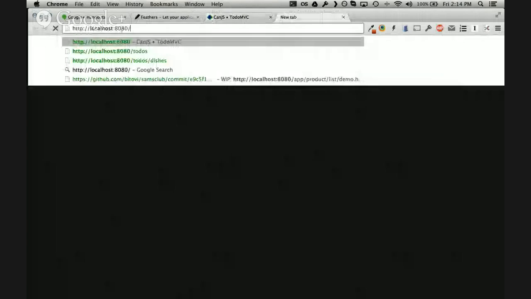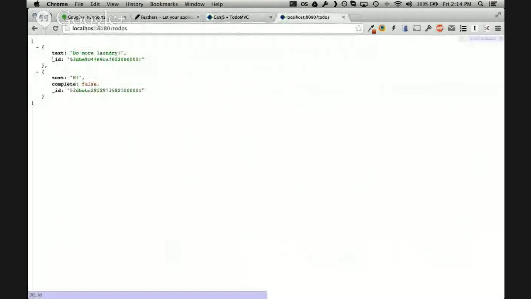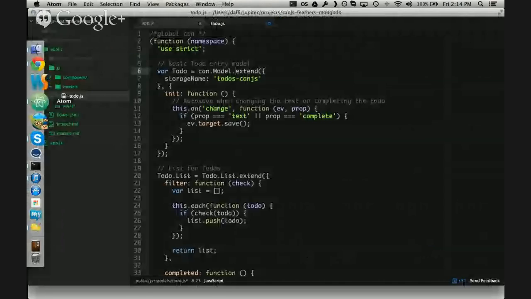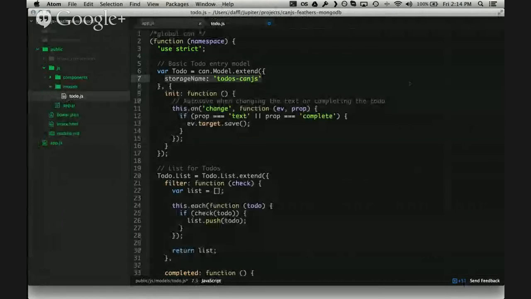If you look into our service, MongoDB uses _ID as the identifier, so we should change that first. Why is it that you're not adding a find one or anything? I will. That's what I'm doing.